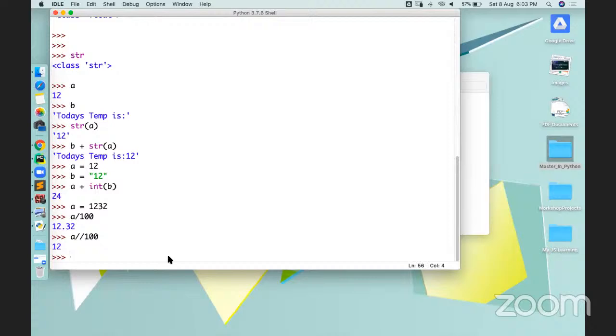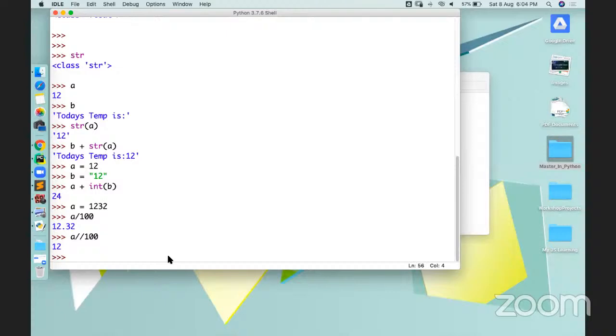We will not get any float value. Saurabh, it's not a string that you can slice. Right now we don't have a string, we only have an integer value. You can slice a string or an array, but you can't slice an integer number. So now we have A double divide by 100.